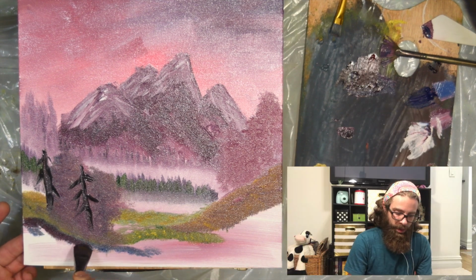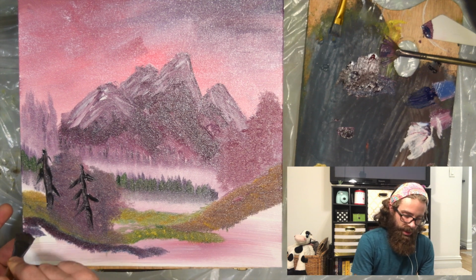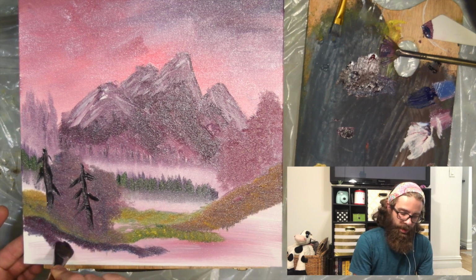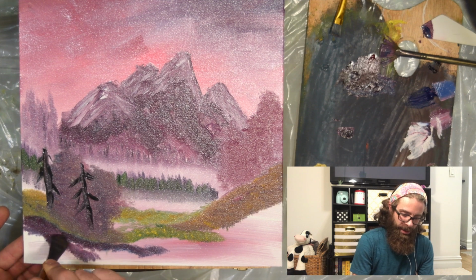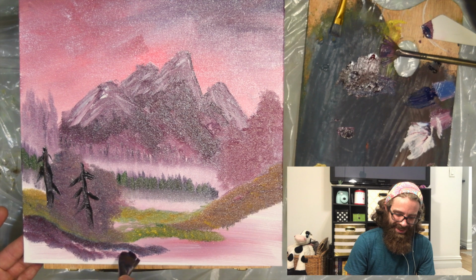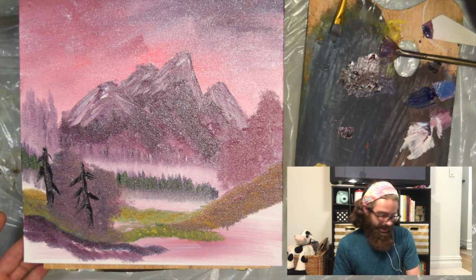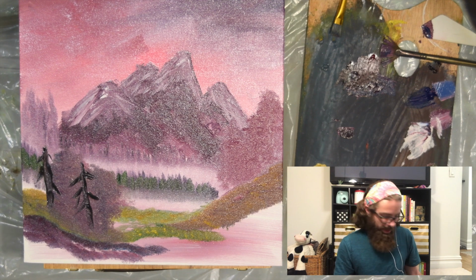I always struggle with this, but I trust Bob's process where he says you gotta put the dark down before you put the light down. But, oof. Not patient, I just want everything to be bright. Alright, I think that looks pretty good.